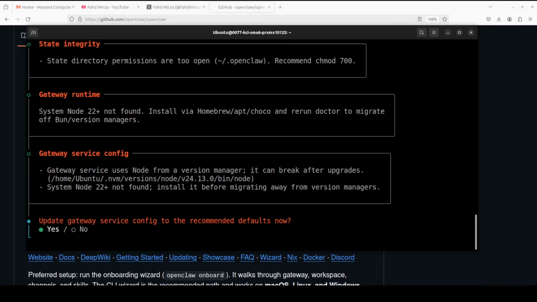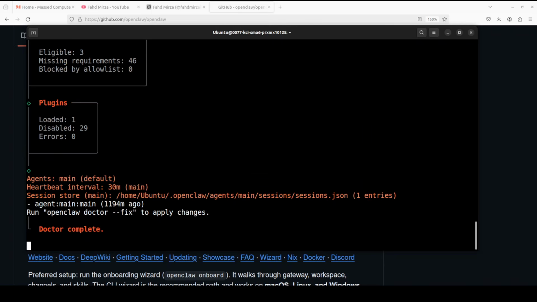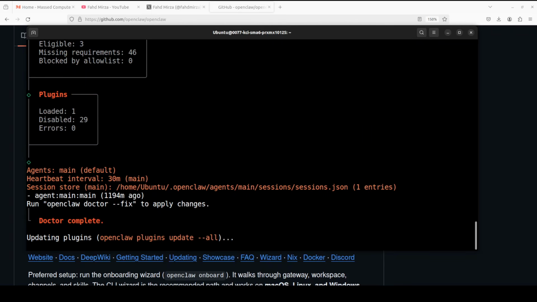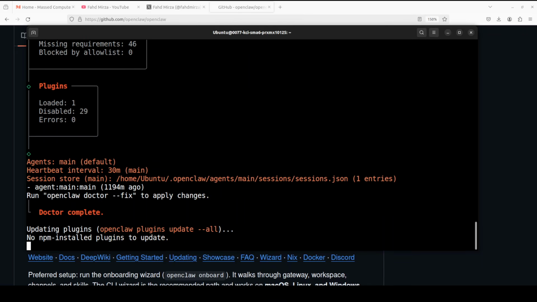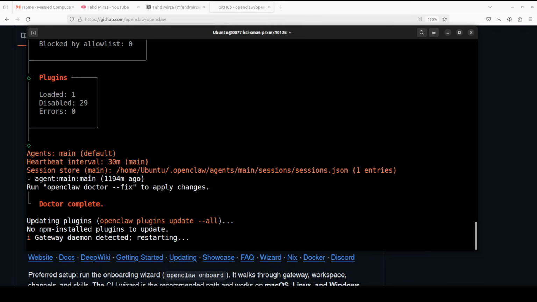I'll just say no for now, but if you're in production, please do so. And then it is also asking me if I want to upgrade my gateway service config. I don't want to do it at the moment, so I'll just keep it like that. So it is updating the plugins. I didn't install anything extra, so it's not updating anything. It is restarting that service.